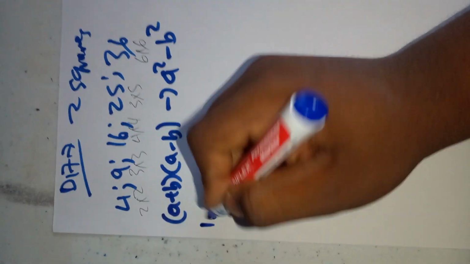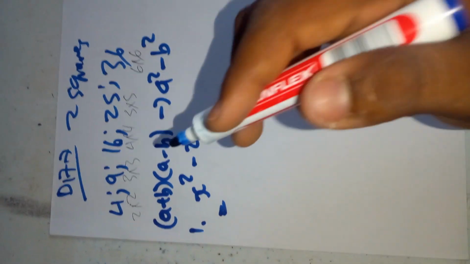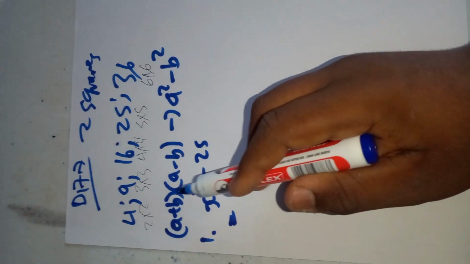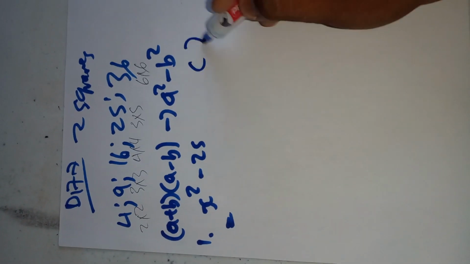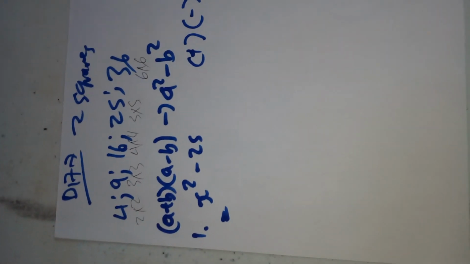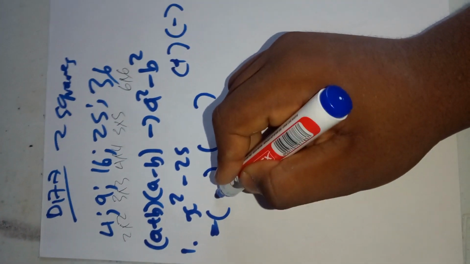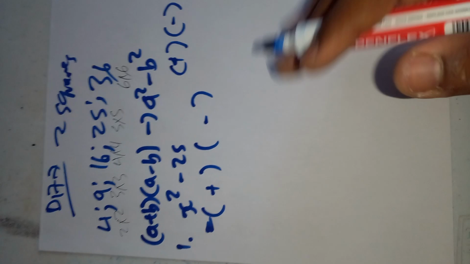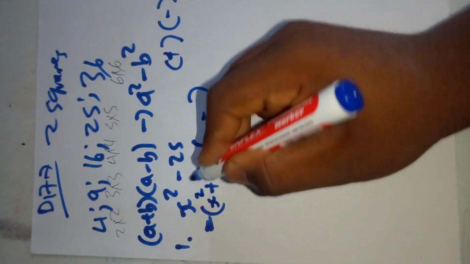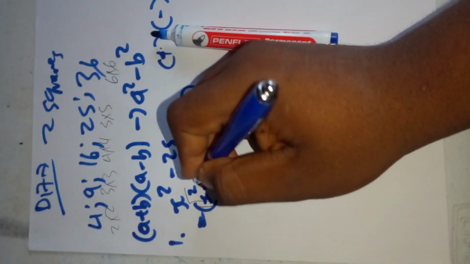Let's start with the first one. They can say factorize x squared minus 25. Then you know that you're going to take a square root, if maybe you want to have full clarity. Whenever we do difference of two squares, there must be a plus and a minus. So the first bracket and the second bracket must have different signs. The first one must have a plus, the second one must have a negative. So I'm going to put two brackets, a positive here and a negative there. Since I have x squared here and 25 here, I can simply find the square root of both, so that you can understand.